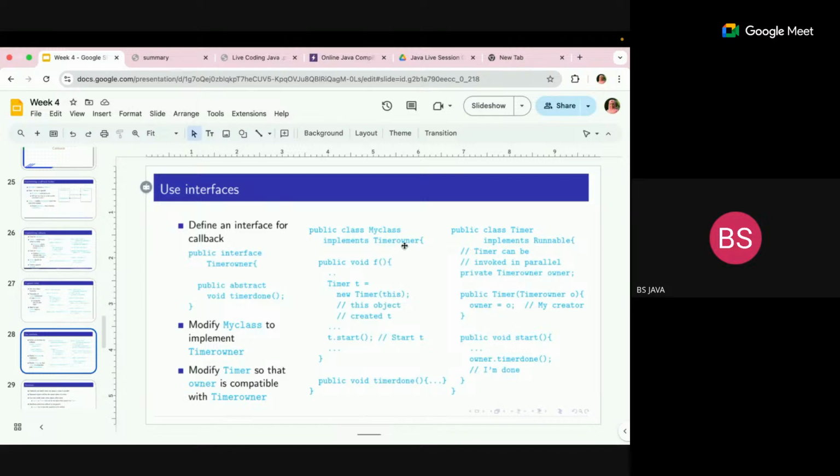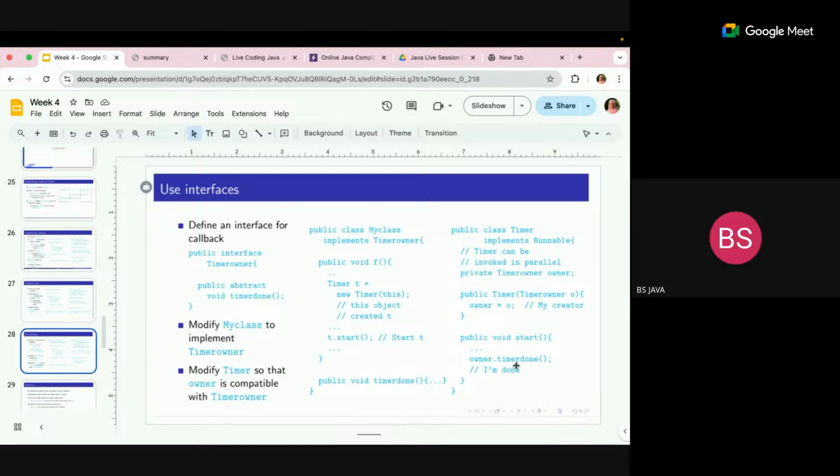So we can take either MyClass or any other class that implements TimerOwner. So we made this a generic one, which means it can be applicable for multiple types of classes, not just MyClass. Now owner is of type TimerOwner, and here we initialize it with owner as O, whichever class creates the Timer object will be passed as owner. And here we directly call owner.timerDone.